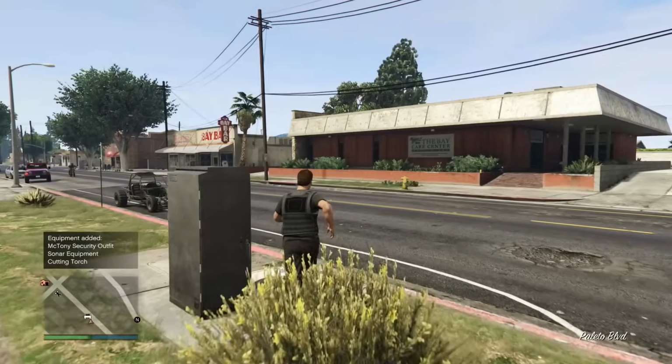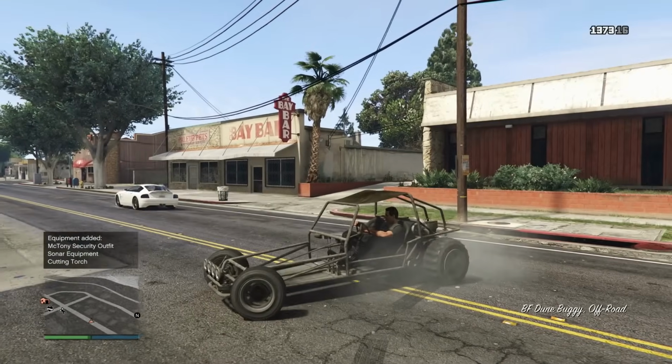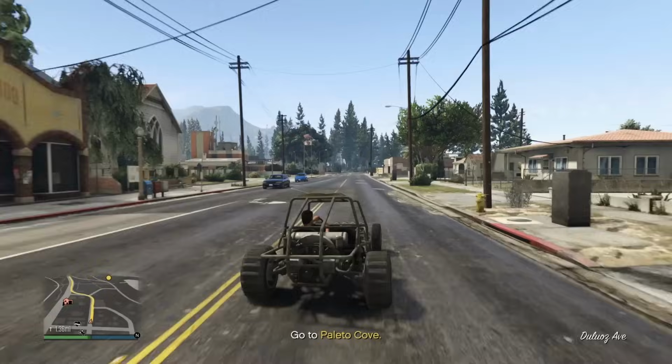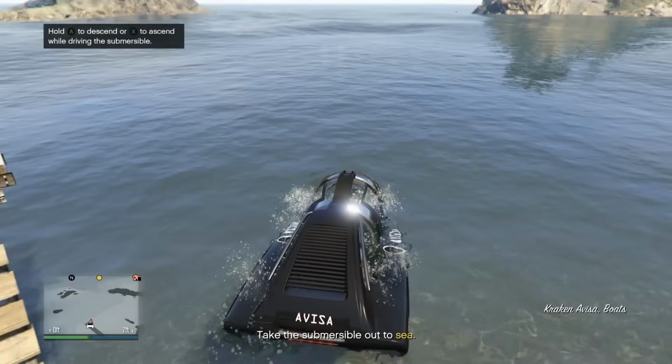Okay, so here we go. The finale for this one is a little bit nice for us just because we are here in Paleto Bay. This finale takes place, or at least you have to go, yeah, you have to go to Paleto Cove. You go to Paleto Cove to start out with, only 1.5 miles away. Okay, so this is where the submersible is, so let's jump into the water, get in, and now we need to take this thing out to sea.